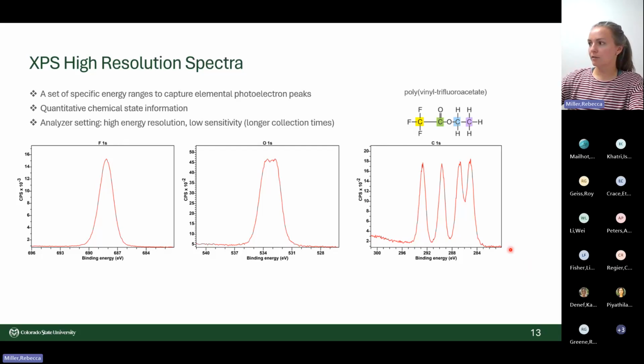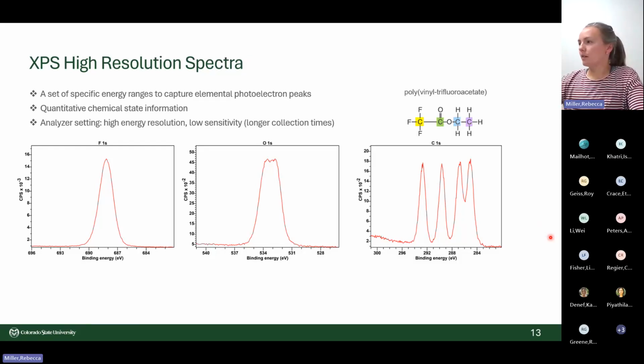But in the high resolution spectrum, we can see there are multiple carbon binding environments for this molecule. You can see there are sort of equivalent fluorine atoms within it, so there's just this one fluorine binding environment. We've got two different oxygen binding environments. You can kind of see this sort of plateau of a peak, so there's probably two equal components under this oxygen peak. And then what's really nice about this example is that these 4 carbon atoms basically directly correspond to these 4 peaks.